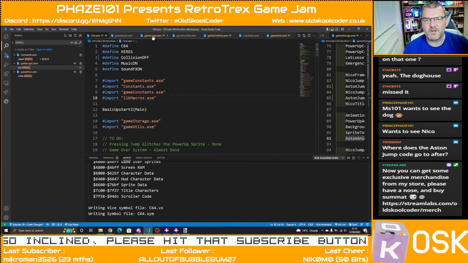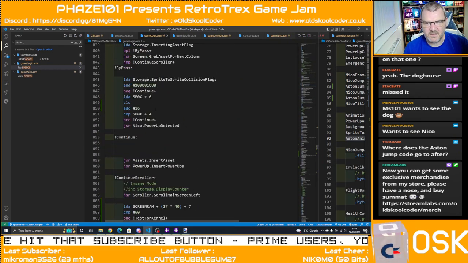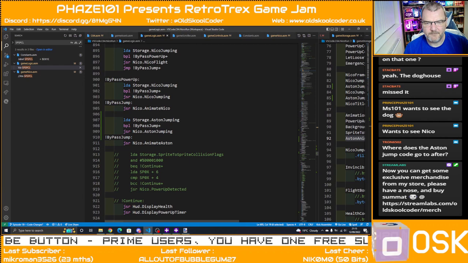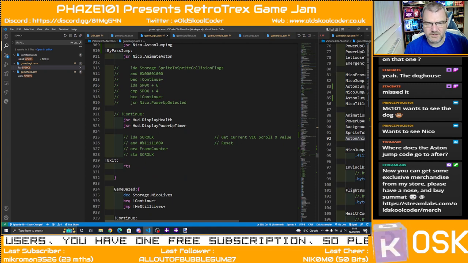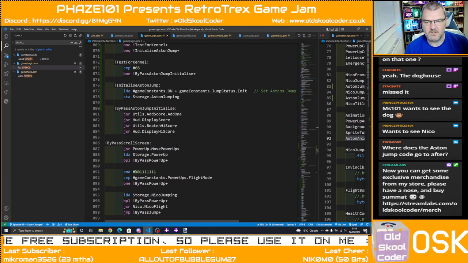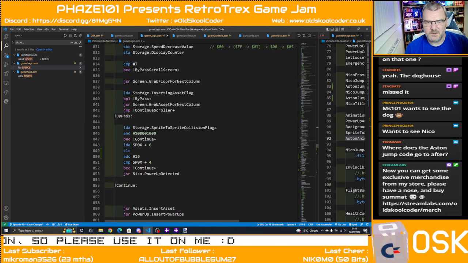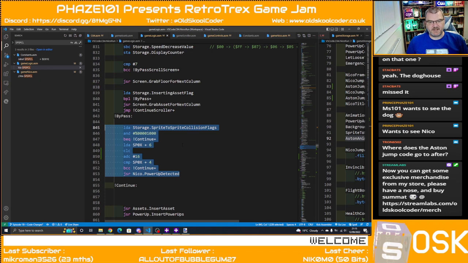Where does Aston's jump code go after? It should come back to here. So this is outside of the detection. Because after that, it's just the display health and the power up timer. The actual detection code's up here somewhere. See, this is where we did there. This is where we're detecting. Oh, sorry. That's where we're evaluating it, not detecting it.